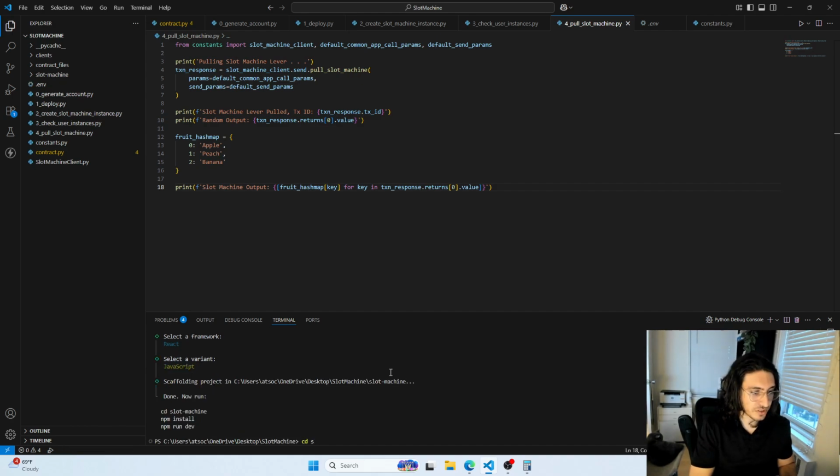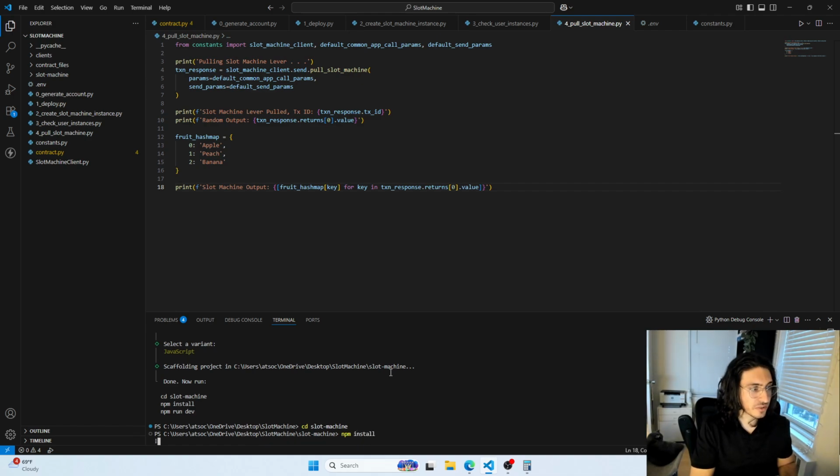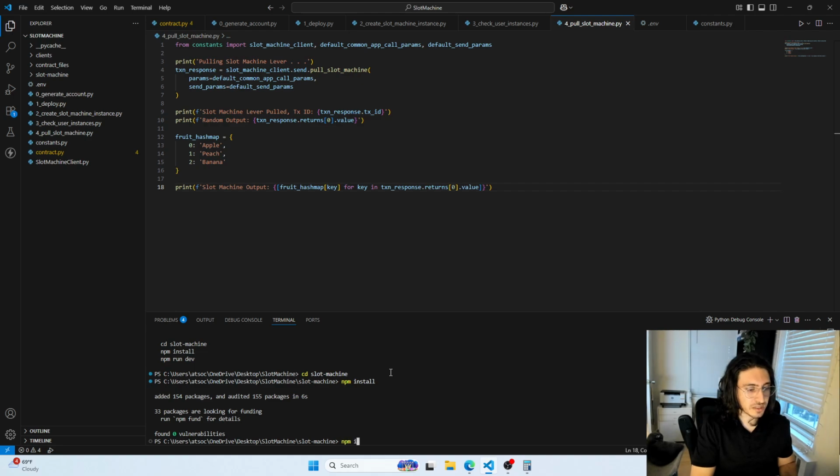That would have been a GG. npm install. I'm just going to show you the modules that you would need. So it's going to be npm install. You're going to need Algorand Foundation / AlgoKit utils, Pera wallet connect, TxnLab / use-wallet-react.